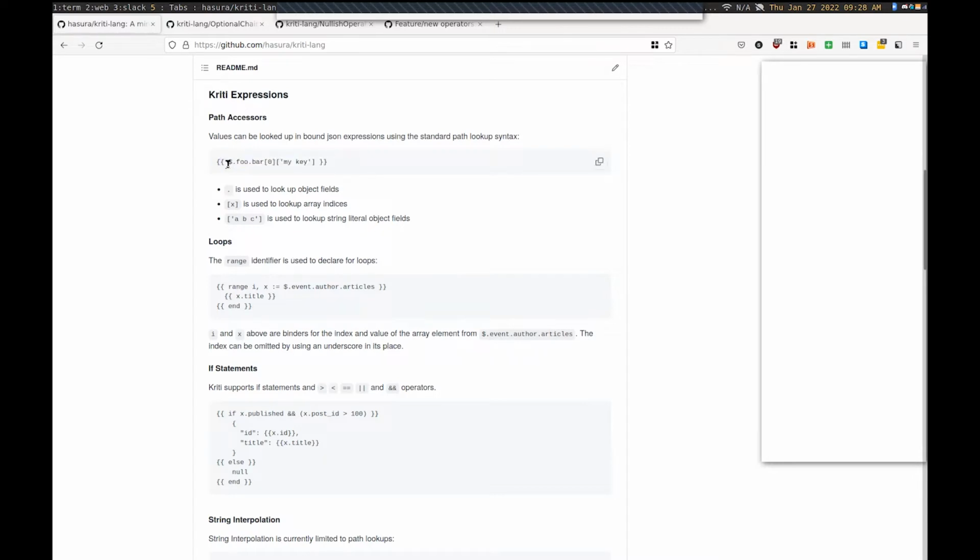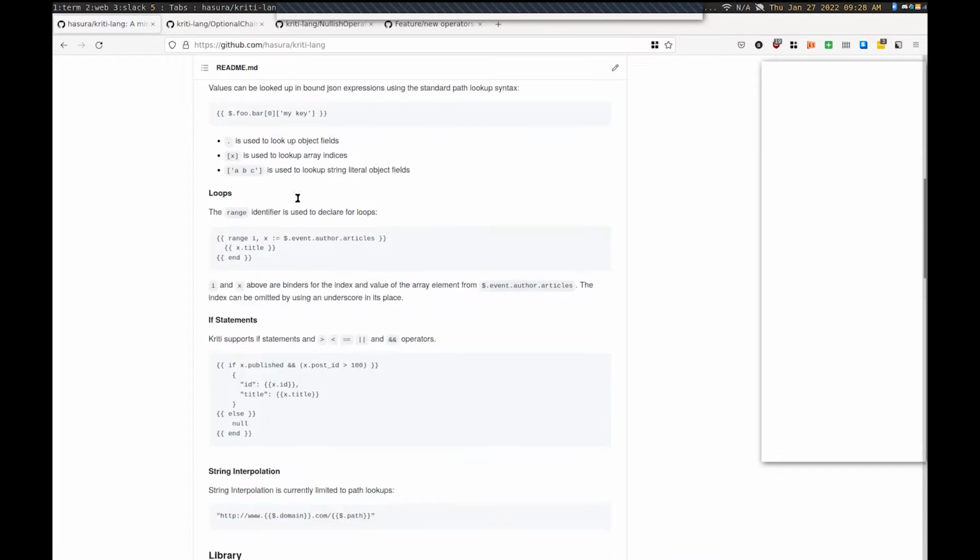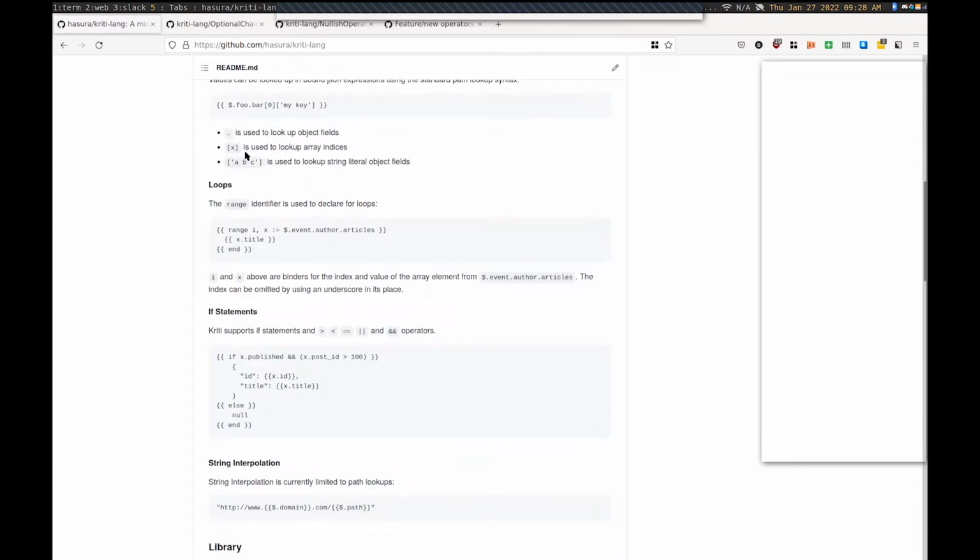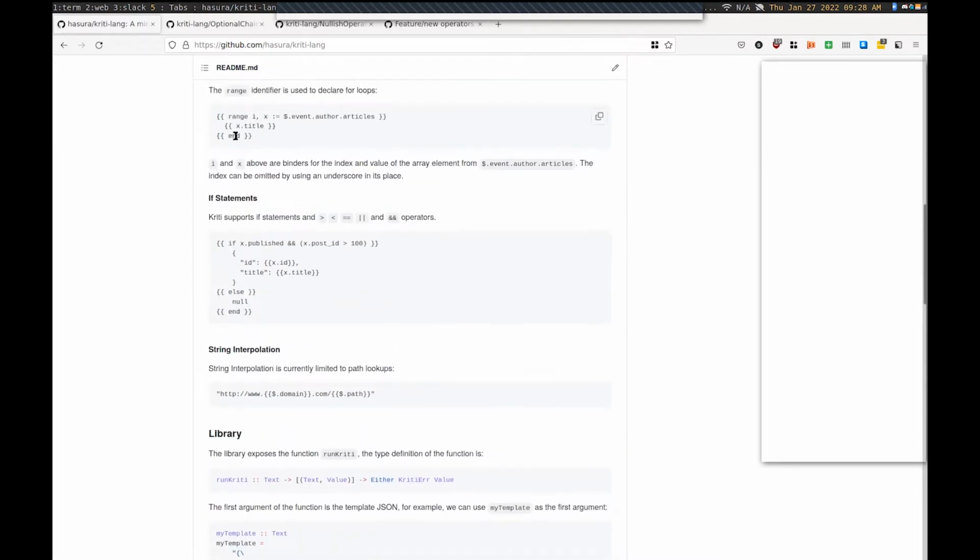You can do path lookups on objects and arrays. You can loop over arrays. You can do conditional statements, if then else, with some predicate operations, and there's a few more than that now.